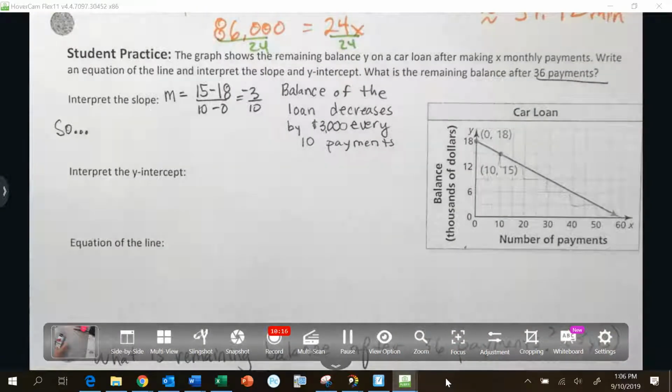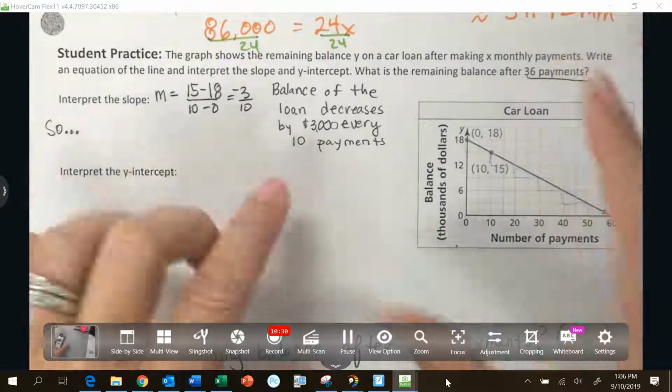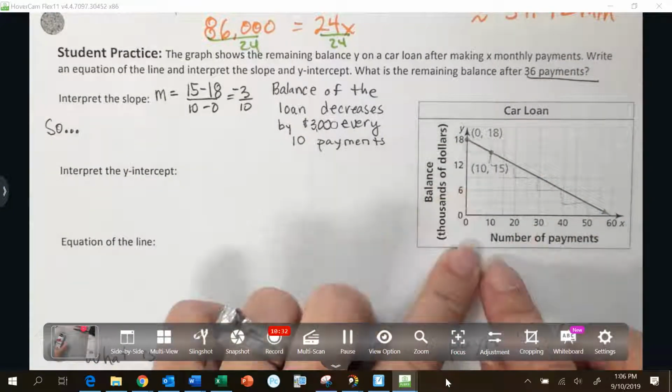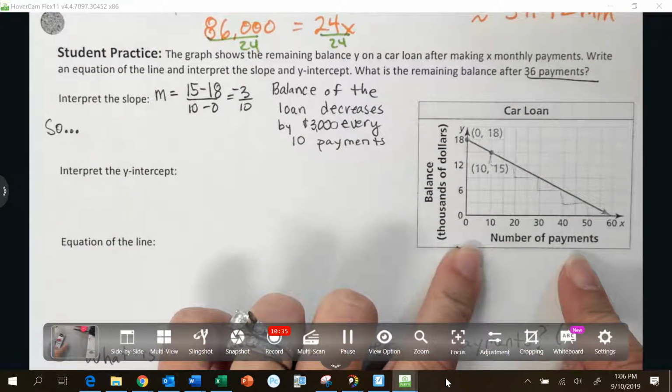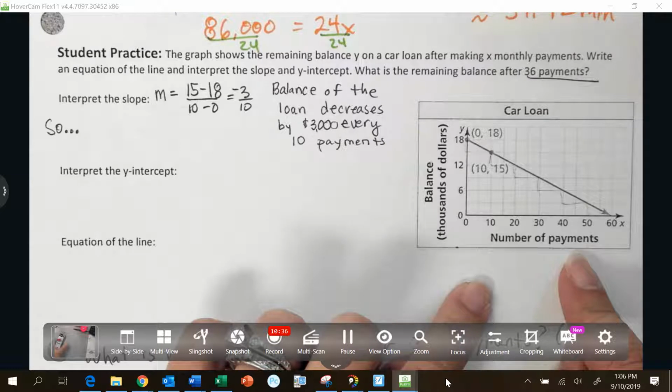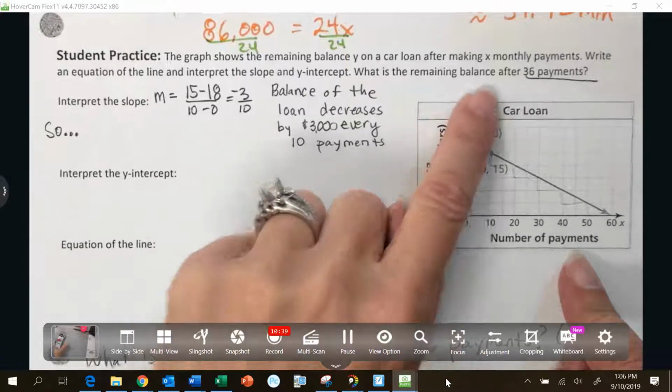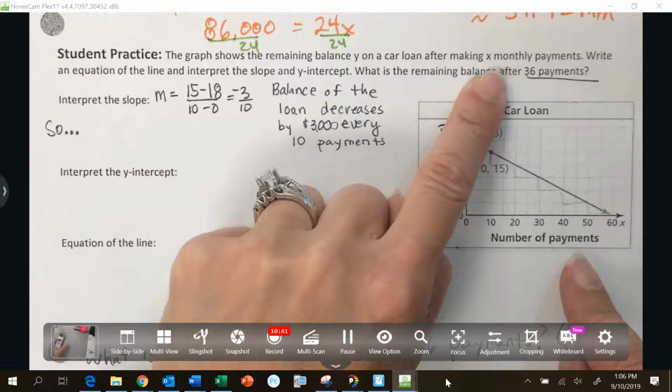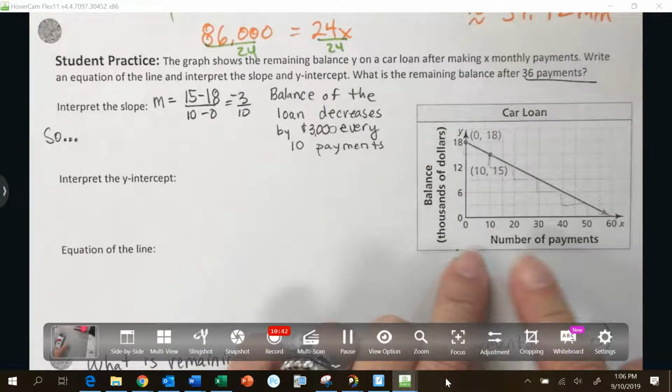So that's what we're doing to start today. Here we go. This next one is, has anybody bought a car? If you don't pay straight up cash, you get a loan. So this is like a real life application, something you need to know. Here's the information. We look at the number of payments that we make. It says these are monthly payments, so 10 is 10 months.